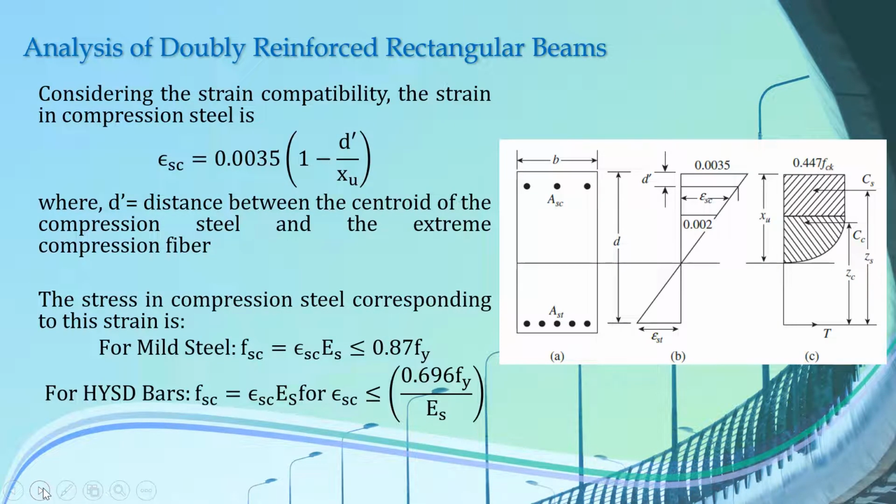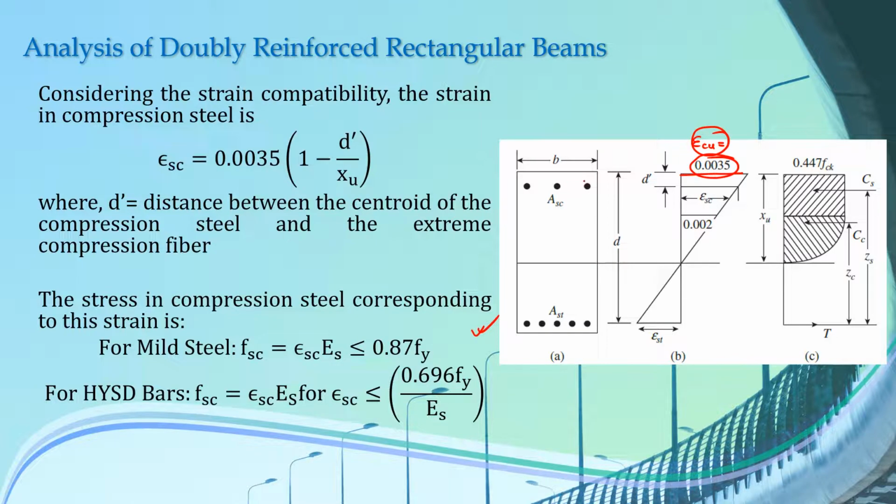So for analysis of doubly reinforced rectangular beams, we should know the stress and the strain that is developed in our compression reinforcement. So if you see a diagram here, we have assumed that the compression strain in the extreme concrete compression fiber is equal to the maximum usable concrete compressive strain epsilon Cu. So the strain in these concrete fibers at the ultimate stage is the maximum usable compressive strain, and that is taken according to IS code as 0.0035. So this is one of our assumptions in the analysis of doubly reinforced rectangular beams.